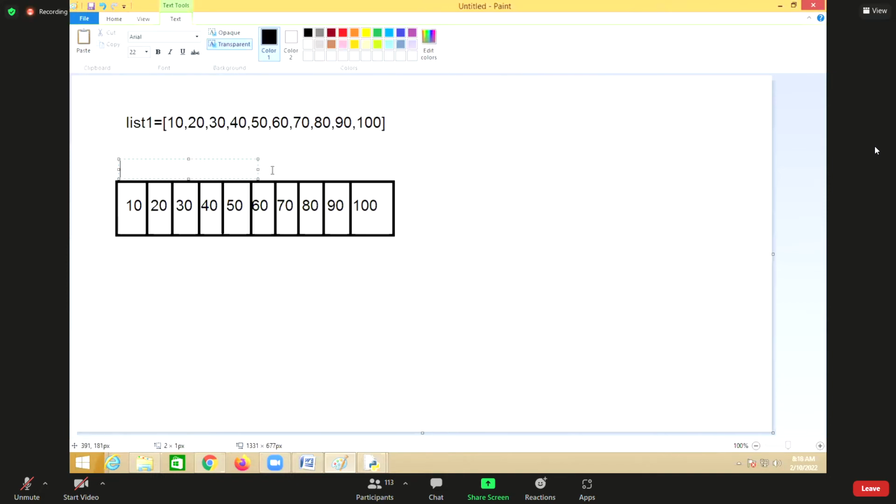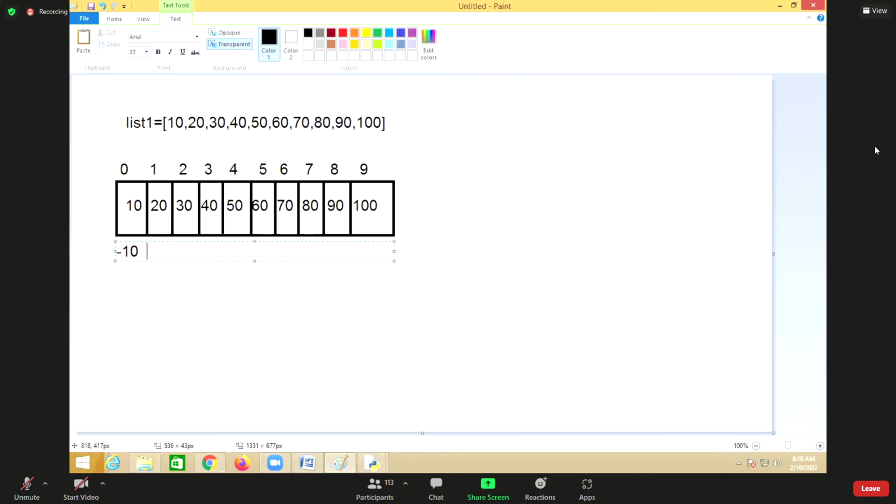That index starts at 0: 0, 1, 2, 3, 4, 5, 6, 7, 8, 9. And if it is right to left, then it starts at -1.